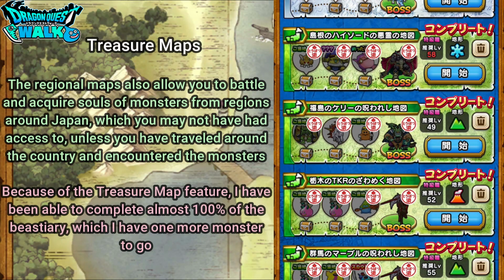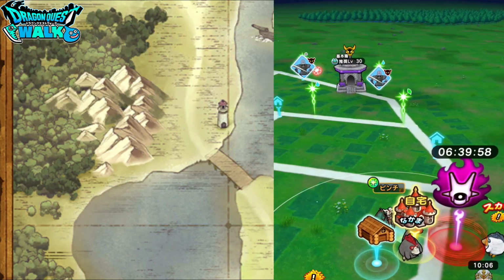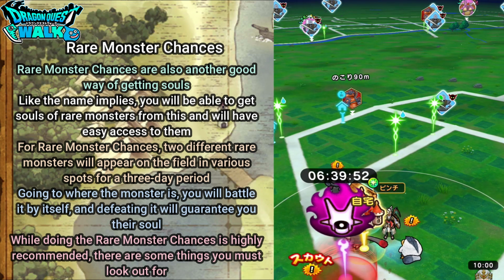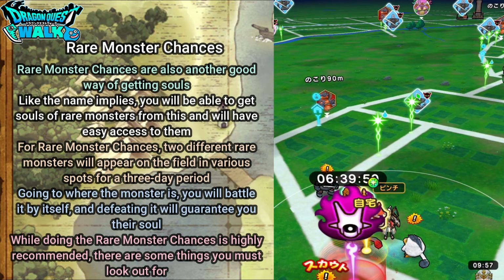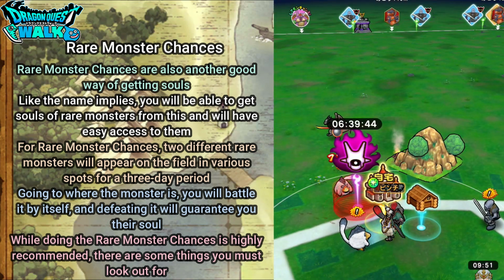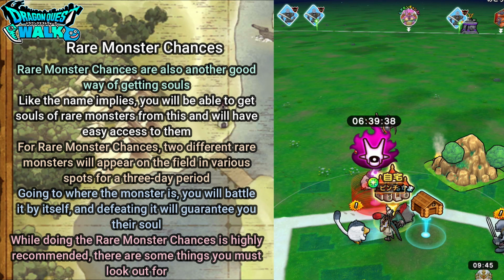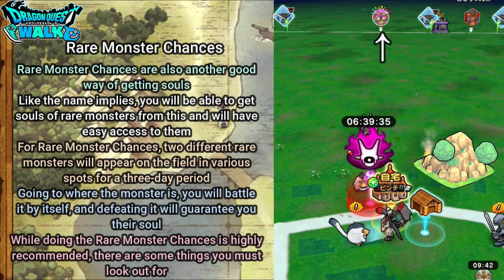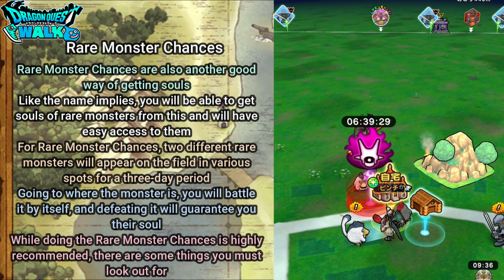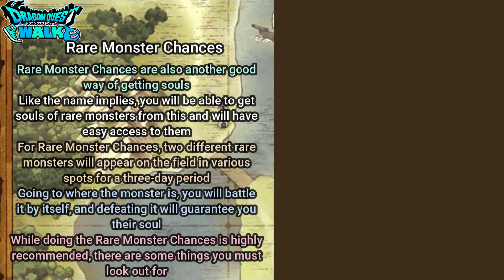Besides that, another way of getting souls is, you can see right now, there's one right over here. Let's see, can I tap on that one? Okay, I can't tap on that, looks like I can't really tap on them. Nope. Okay, so you can see right over here, this is going to be a rare monster chance. Rare monster chances are also another good way of getting souls. So right here we're in the current rare monster chance.